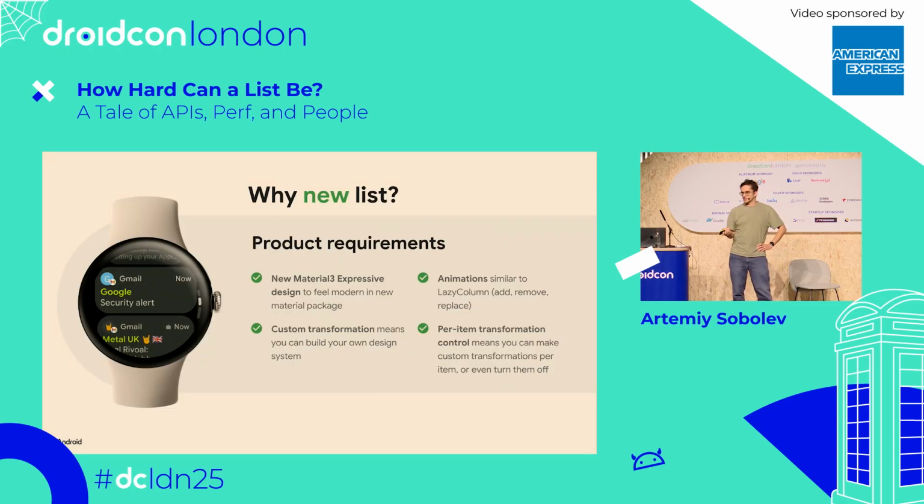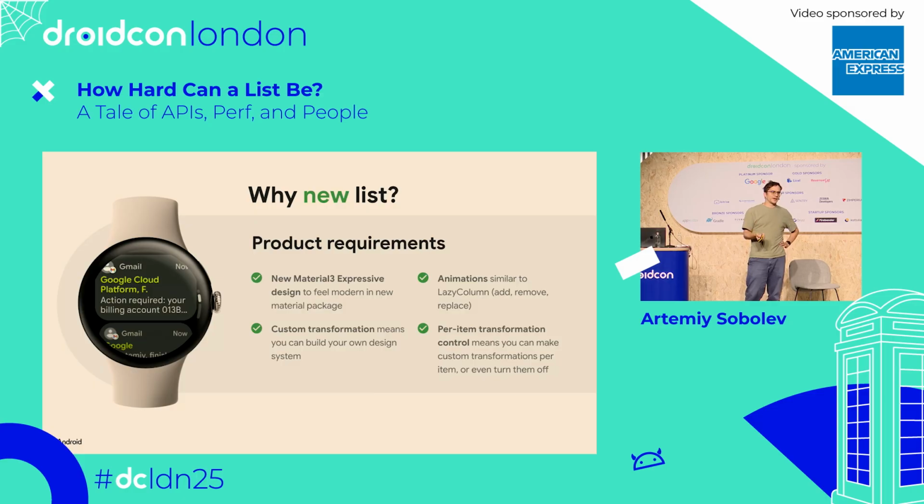And that's why we started the new list. For once, we needed to do Material 3 Expressive design, but there were so many more things that we could do, because the Core Compose team provided us with a new level of lazy layout, and we don't necessarily have to use LazyColumn as the backing technology for the ScalingLazyColumn. Also, other things that were enabled were animations and custom transformations per item, so you don't have to have the whole list adopt one certain style, and you have control of what animations you are using.